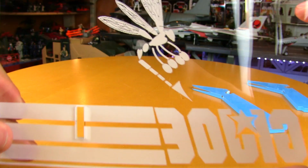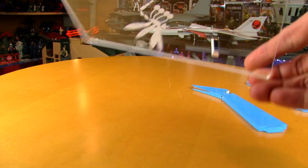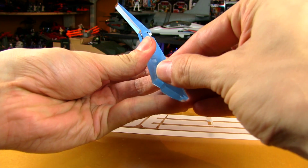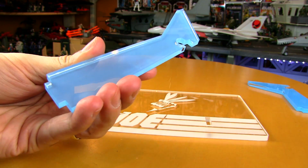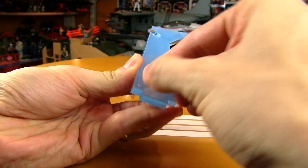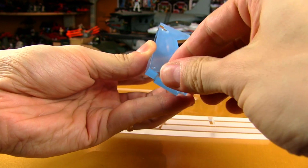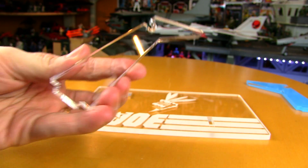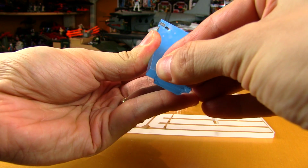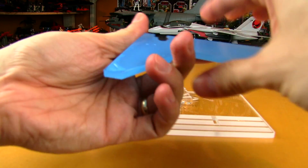Look at how crystal clear this plastic is. It's like glass. Next, we pull off the protective blue coating from the pieces that will actually attach to the dragonfly. And again, these pieces are very clear. It will really give the illusion that your dragonfly is hovering in midair. Sometimes these can be a little tricky to get off, so just keep at it. Eventually you'll be able to peel it off.